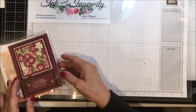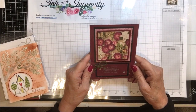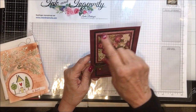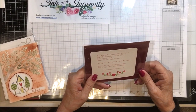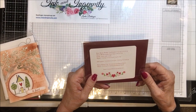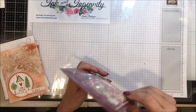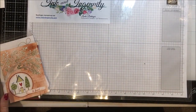Very nice card. This one is just beautiful. Of course, I love this paper. Your friendship means the world to me, and it looks simply backed in a couple of different layers and absolutely gorgeous. And in Mary Merlot and black. Gosh, that's gorgeous. Stamp with Tracy at stampinup.net. It doesn't give me much more of Tracy's information. Thank you, Tracy. That's just a lovely card.